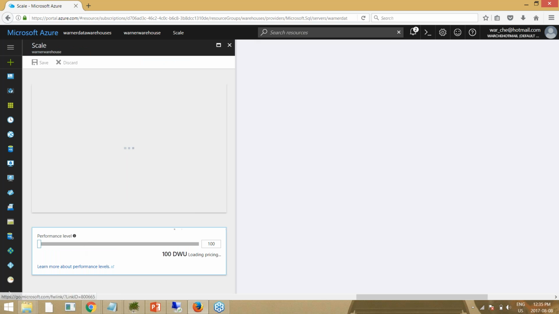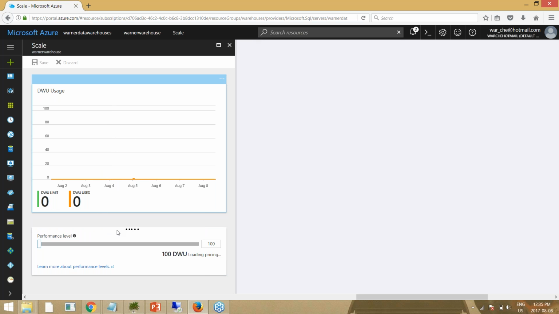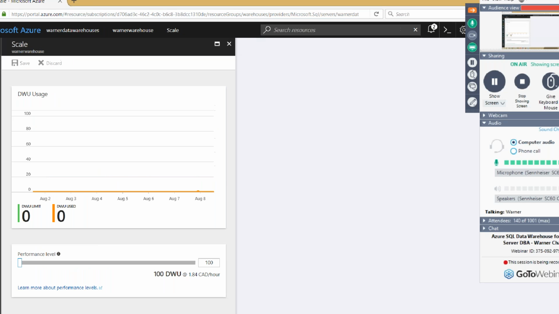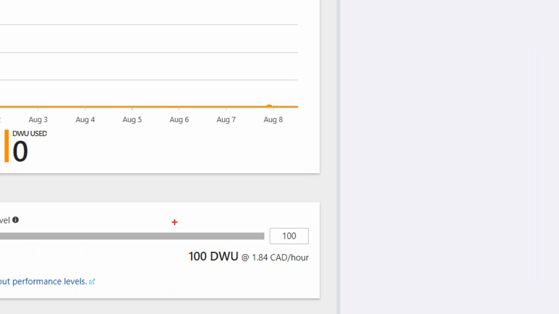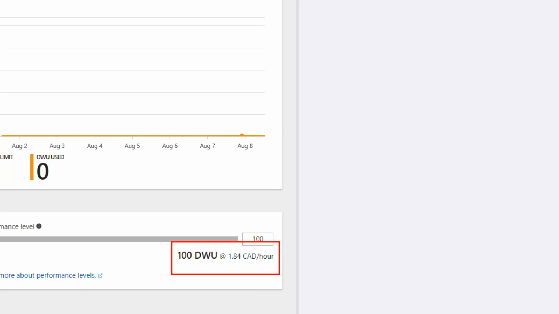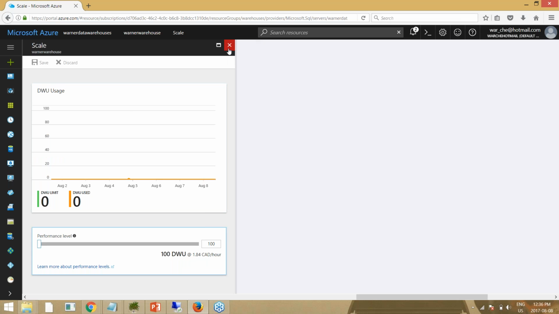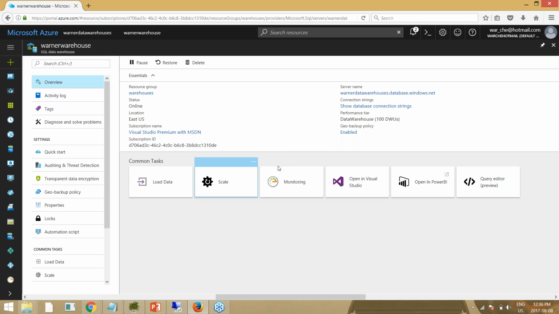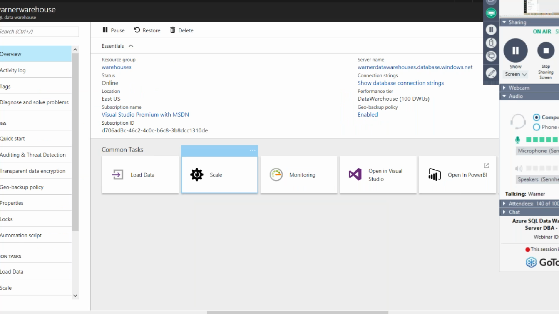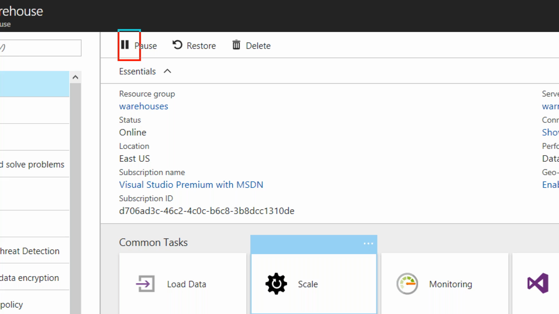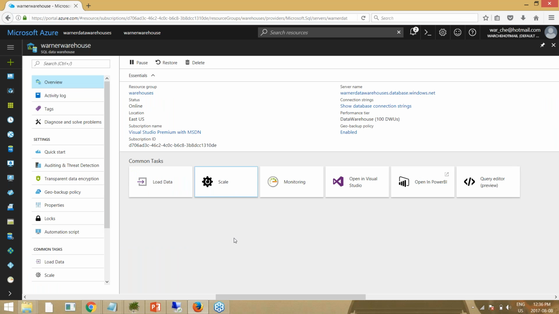For example, you can see here I'm on my performance level 100, and it's going to give me an estimate of how much I've used. Obviously, I just created this warehouse today, so I haven't used much of it. And then you can increase here, and it'll give you an estimate of pricing based on your currency. So I have it in Canadian dollars, so that's what it is. So portal, like I said, if you guys are familiar with the portal, then it's going to be a very familiar experience for you guys. The biggest difference also here, if you look at the top, is something that Azure SQL Database doesn't have yet, and it's the ability to pause, like I mentioned.